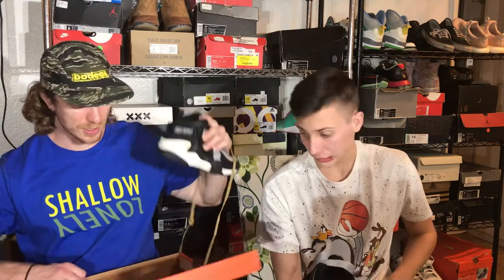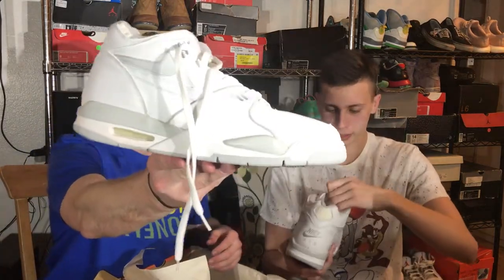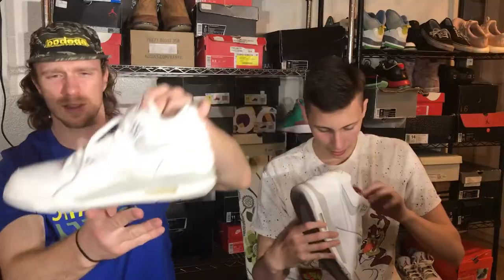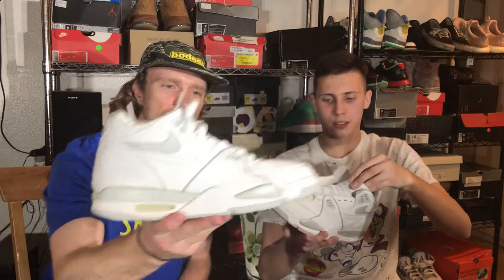The straps are like the eights — Jordan 8s are my favorite Jordans actually. Cousins think alike, great minds think alike. Size 13 Air Flight 89s — with two different colored laces, not sure why. The way we're going, this could potentially be an OG pair. These are in really good condition — everything in this box has been solid. It's just the air bubble that's clouded up, super cloudy. There's a little bit of creasing on the front, minimal to no sole loss or heel drag — might as well be dead stock. These are from 1999, another pair of 20-year-old shoes.